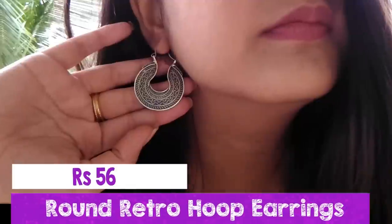The next earrings I picked up are, I think, among the jewellery pieces, the best I have received. They look really gorgeous and are very good quality. This is something I see myself wearing very often — it will go with everything from casual western wear to kurtas and any ethnic or Indian outfit. The quality is extremely good and they are extremely lightweight, so you won't feel your ears weighed down.